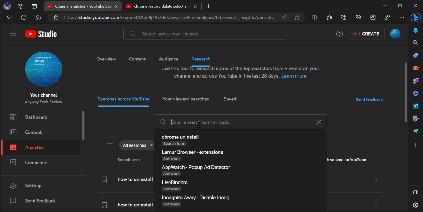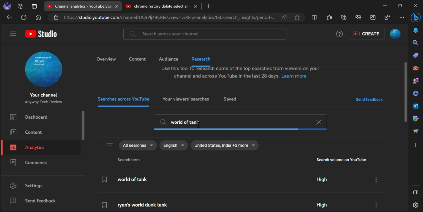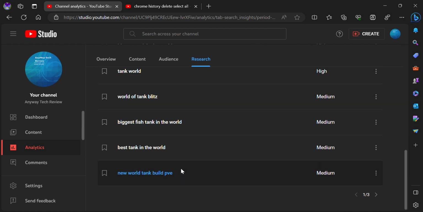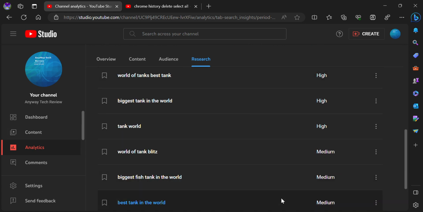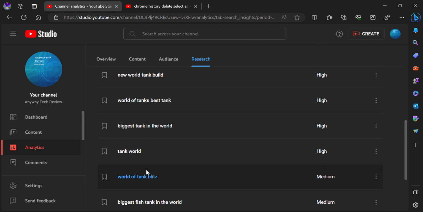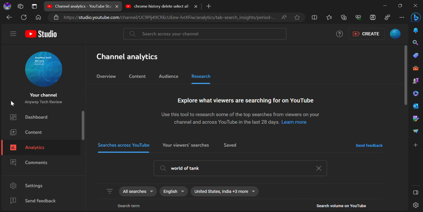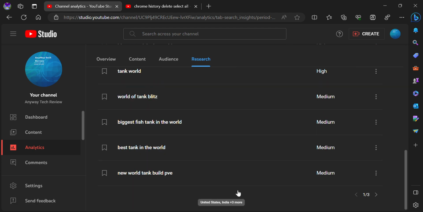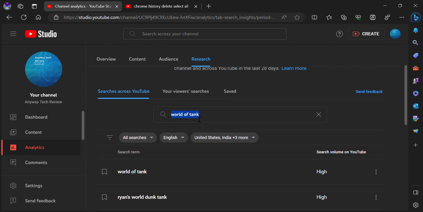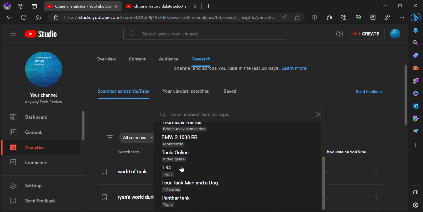Next comes the search results for gaming. Let's see World of Tanks and how the games are played. Some figures are very high, which means demand is very high. World of Tanks is very high. There's high, medium, low, and something that means not available. So these are some resources and details you can get, and these are some options it's showing you.